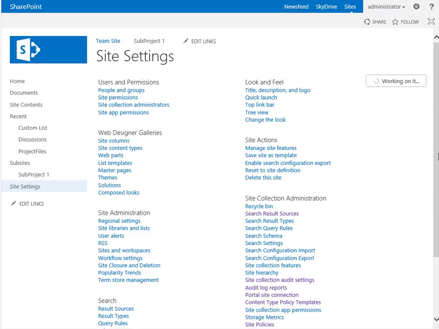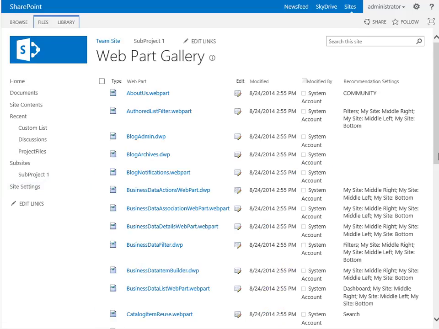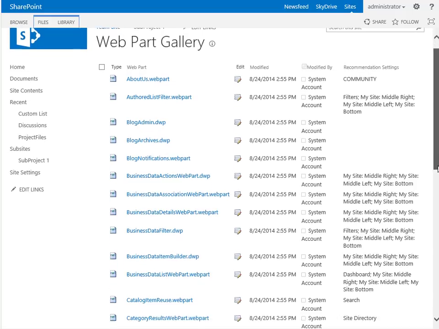Web parts. Web parts have been kind of the core of SharePoint UI for forever. This gives you the ability to go through and look at what web parts are in there. Web parts have evolved over the years, and right now they tend to be pretty much just JavaScript based. They can have a lot of functionality in them, so you need to be aware of that, but you need to just know what's available on your site itself.